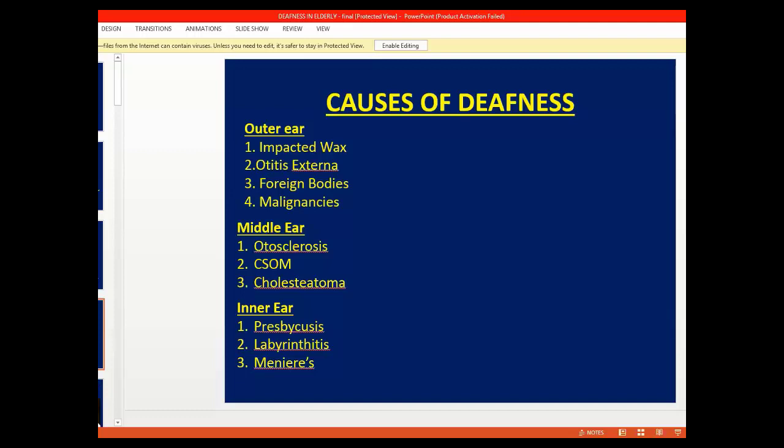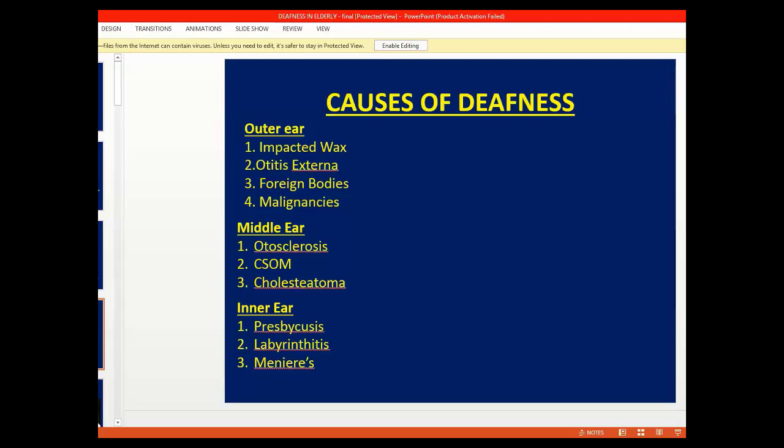Cholesteatoma is skin in the wrong place. That means skin should be only lying in the outer ear canal, but sometimes it goes to the middle ear and mastoid. The basal layer of the skin has the power of growing. When the basal layer is growing, it can erode the structures it comes across. So it is not a malignancy, but it's like a locally invading cholesteatoma. Then you can get complications like brain abscess and meningitis because of this reason. Cholesteatoma can spread into the brain.